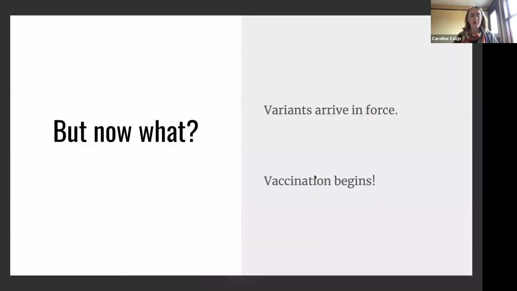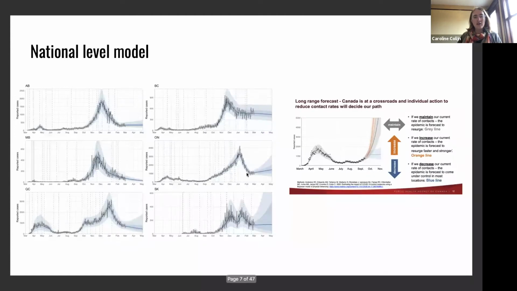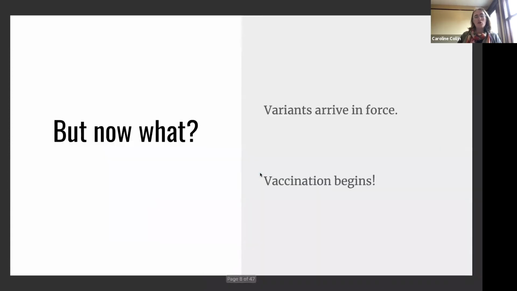Okay, so now what? Now we are essentially here. So we're a little later, we're 3 weeks later, and I've probably got one of these later. But we have two things that are changing, and I want to talk about both of them. And so, one is that variants are arriving and have arrived, and in fact have arrived in force. And the other is, happily, that vaccination is beginning. So this throws a bit of a wrench into our forecasting, but it's also, that's not really why it's interesting. It's interesting because it's interesting and important.